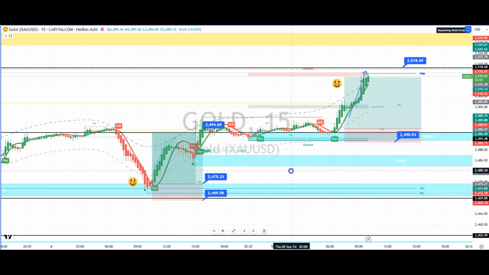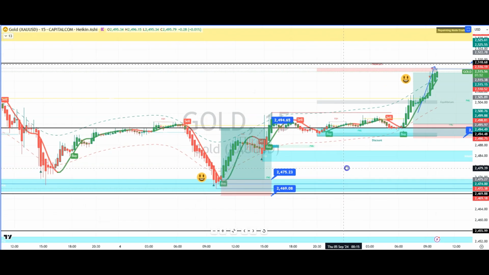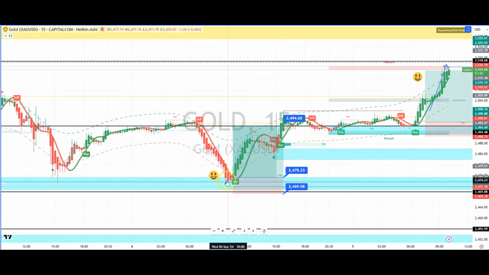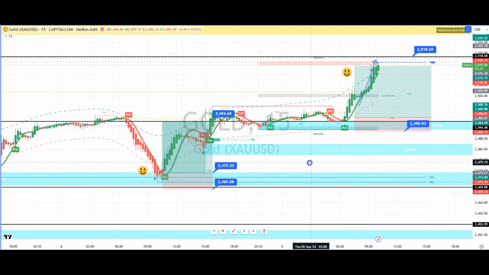Now this morning we didn't have an outside bar, but that's okay. This is what we call a continuation pattern, and that is a different set of settings, and I'll go over that in a little bit more detail. So what happens once you get an outside bar? What do you actually look for an entry?